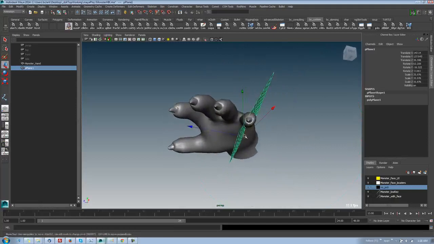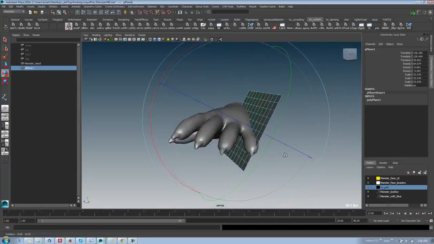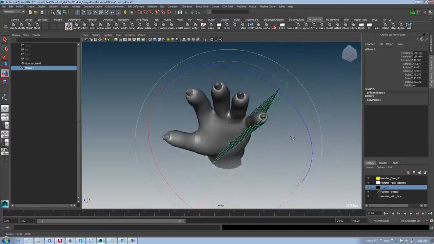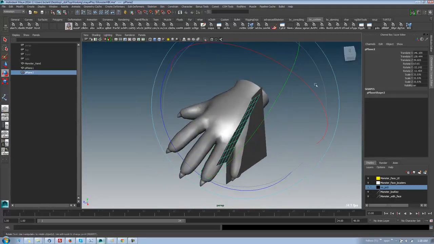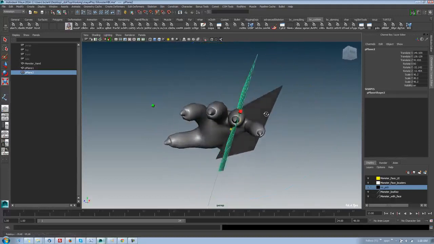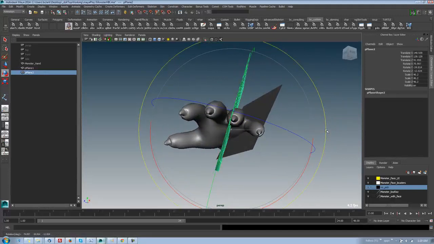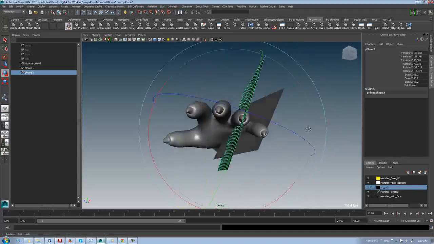So if you imagine what we're trying to do, we want this to be in the center of the finger. And we want it to be on an angle that is correct. So that one looks good. Go ahead and do the next one. And again, this is to help us visualize what's actually needed from our joint placement. It doesn't have to be exact, but you do want to be thinking about these angles.